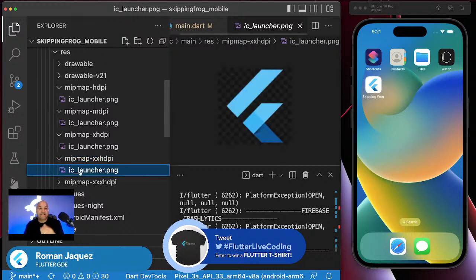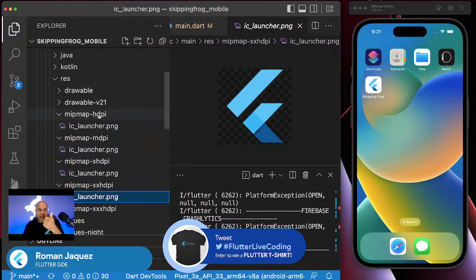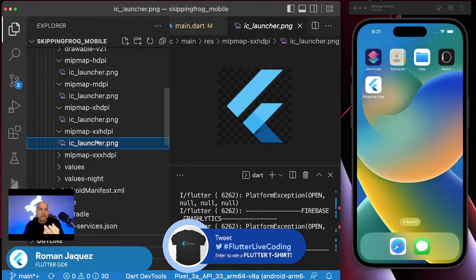It says ic_launcher.png, because it's using that as the launching image, as you can see right there. So we have high density devices, medium density, 1x, 2x, 3x, which is the same thing as in iOS, representing the multiple levels of retina display resolutions.